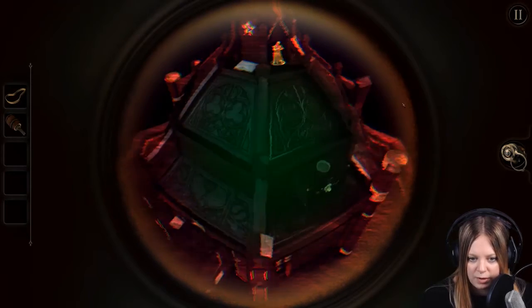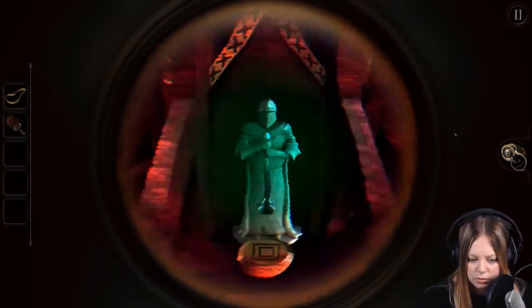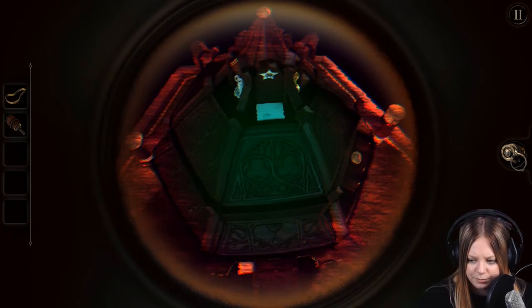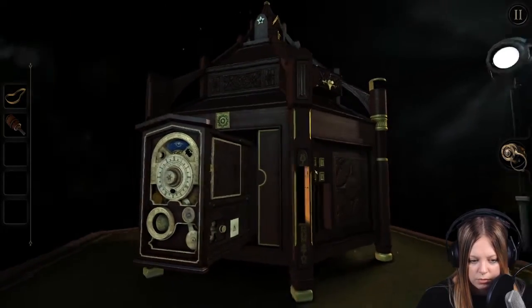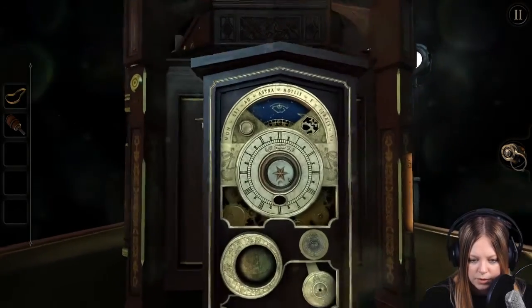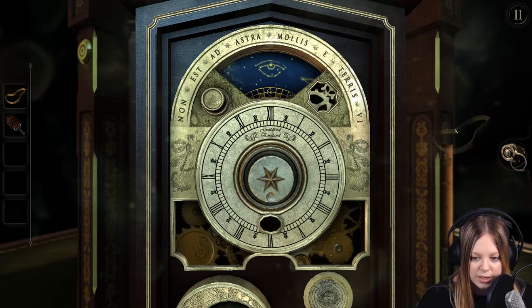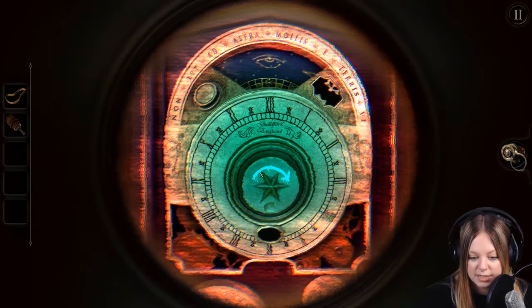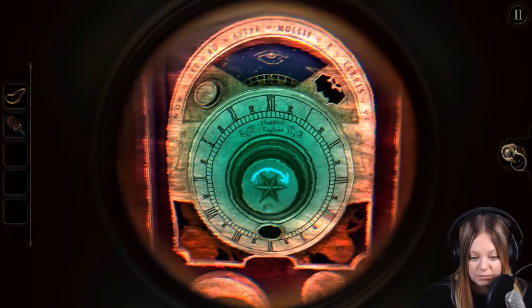These look like they're all rainbowy, but they're not. You get closer in and they're just normal. Alright. So I think the spyglass has got nothing else for us right now. Yeah, so that engages there. And I've tried to just quickly use my stuff on it and it doesn't do anything. We do know if we put this on, this says, oh, you need to turn this away. Which is fine, we can do that. But I don't know when, or how, or why.